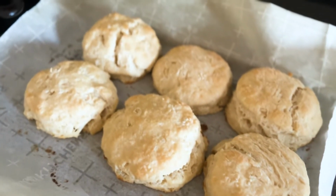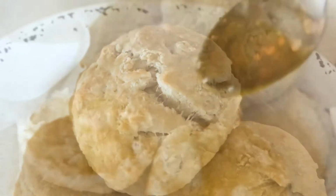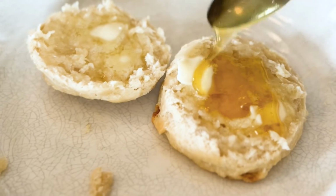When they are finished baking, just remove them from the oven and serve them warm. We love to serve ours with honey and butter. They're absolutely delicious, and we could eat them at any time of the day, not just breakfast time.